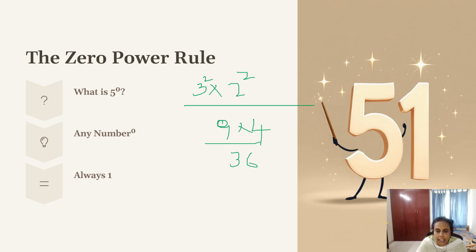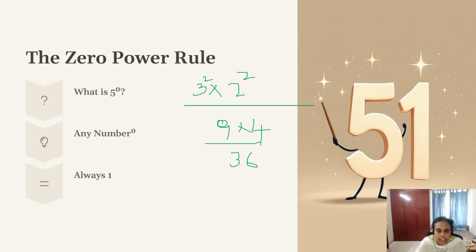That is the concept I have explained. Only 2 cube is the basic concept; they won't ask you just that in the textbooks. They will ask you simplified problems like this. Suppose they ask you to find the value of 3 square into 2 square, you should multiply 3 two times and 2 two times. So I get 9 into 4, which is 36.